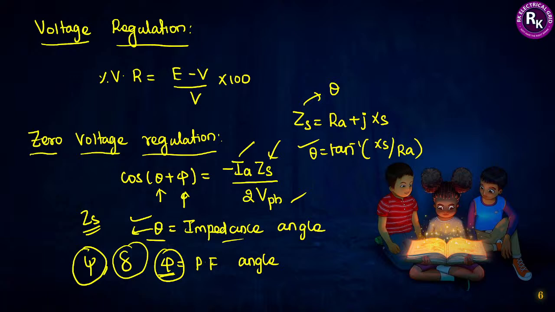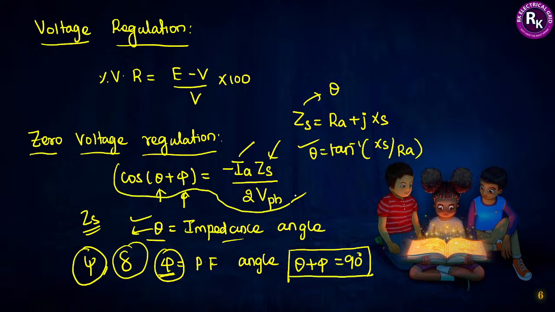After that, immediately once you understand this, I am asking you, is there any other relation? Yes. Under this situation, when we are observing that your alternator is approaching zero voltage regulation, then I can say the value of theta plus pi will become almost equal to 90 degrees. Both these conditions are true here. Either you can derive it this way, but this is the formula that will often be used in the examination for zero voltage regulation calculation. I hope you all understood what I am trying to mean here.